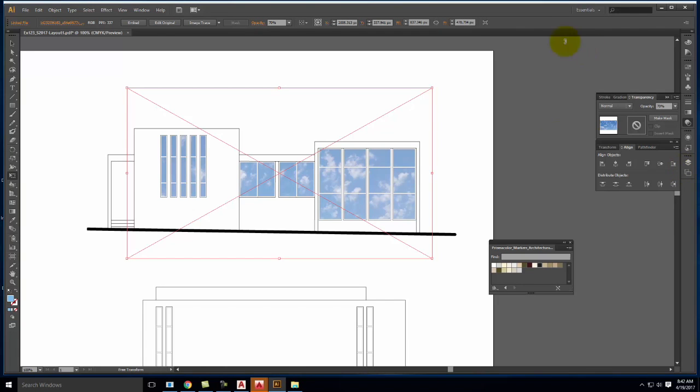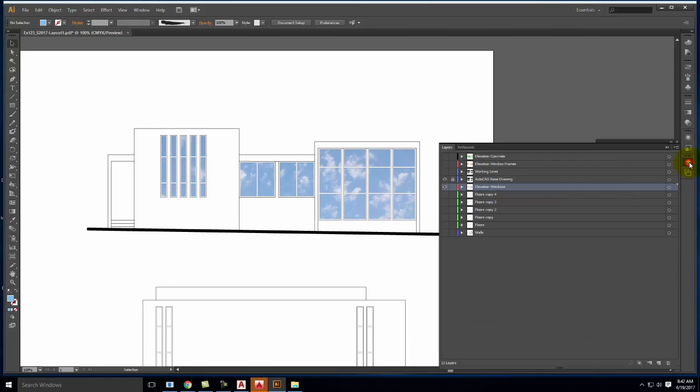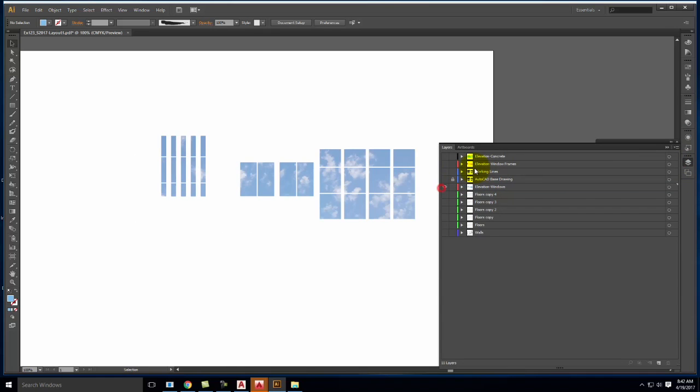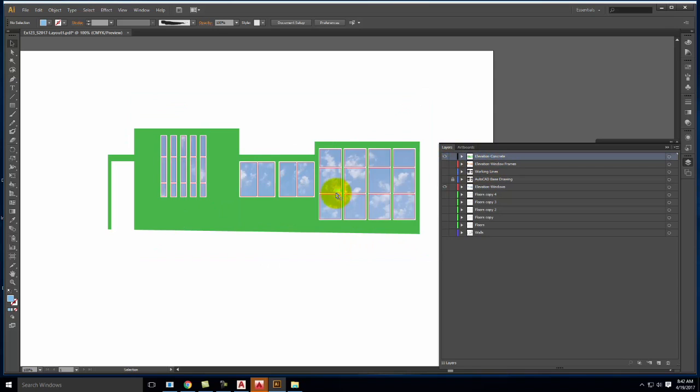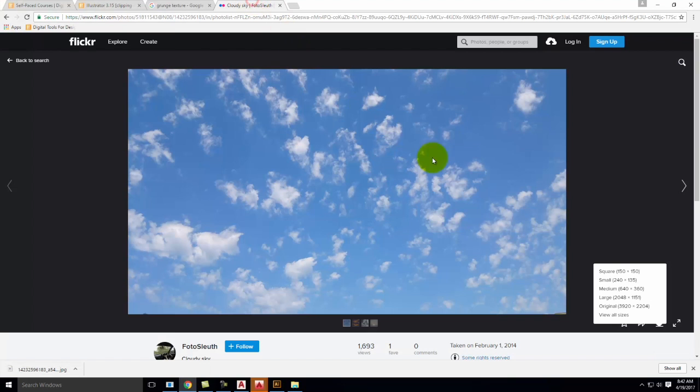So I'm just dropping it down so it's not quite as strong. I can do the same thing again with the walls themselves. So let me come back to my layers. I'm going to turn off these two, and I'm going to work with my concrete elevation there. And in this one, I need some concrete as a background texture. So let's go online and see if we can find concrete.